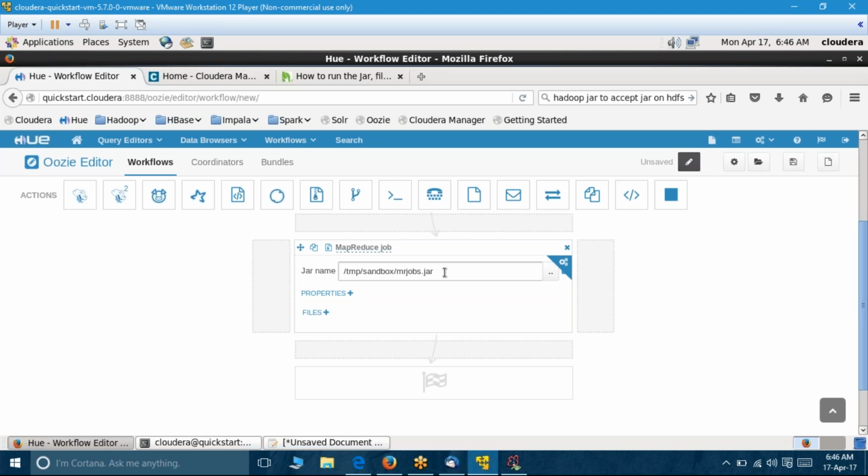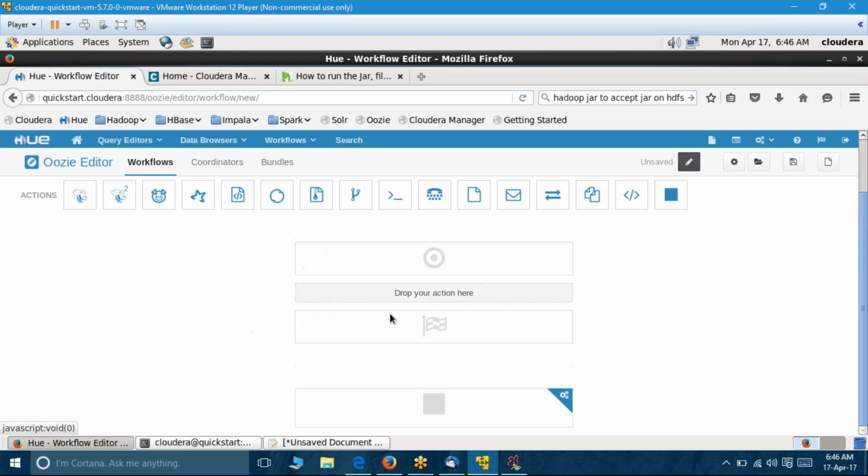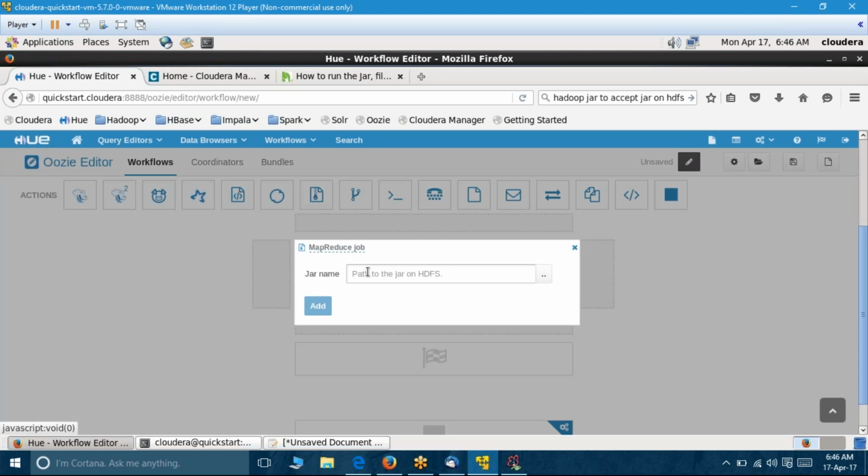And we cannot specify the file on the local file system here. That is why it has been very clearly mentioned. When you put the MapReduce job here, it is asking you to specifically specify the path of the jar file on HDFS, not on the local file system.